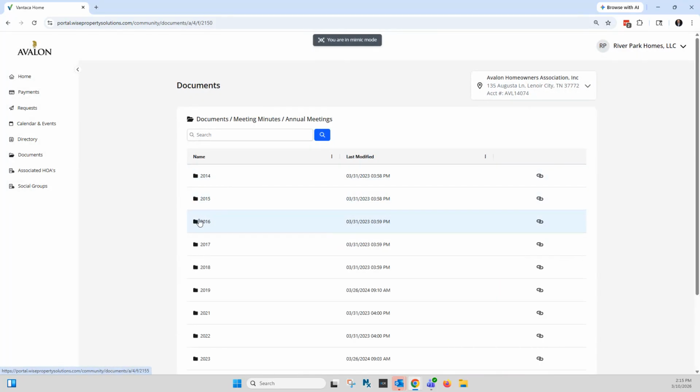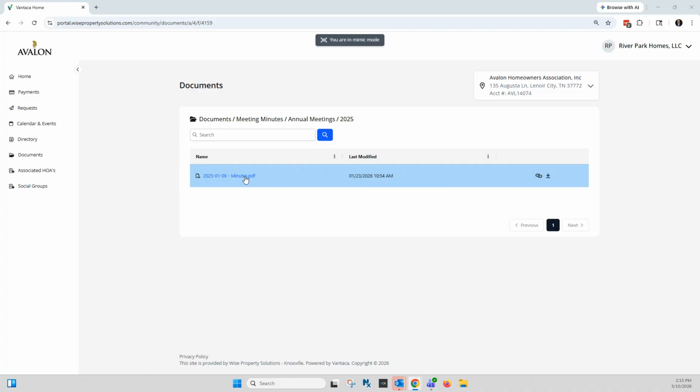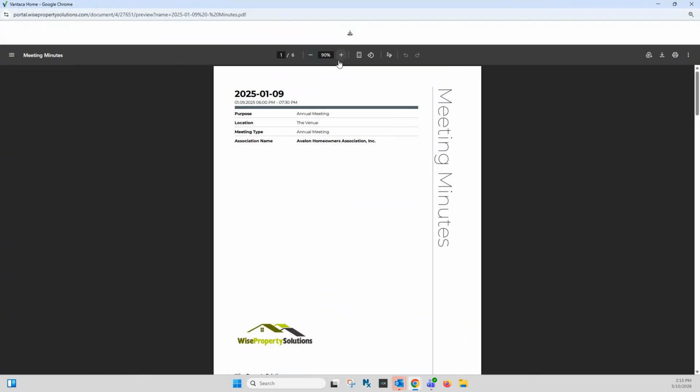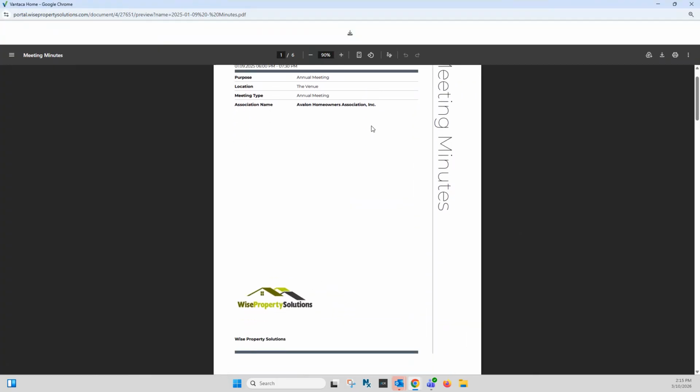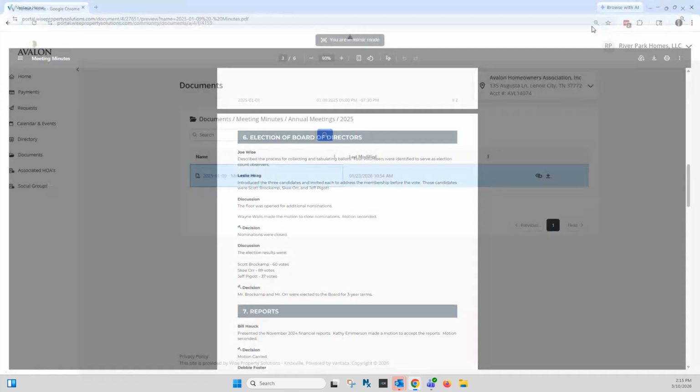Annual meeting minutes are similar. The only real difference is, of course, there's usually only one of those. So for example, the 2025 meeting for annual meeting, which would have been the minutes you just approved, would be found here. And so that's what that window looks like. And so you can see these are the January of 25, and those minutes are there.